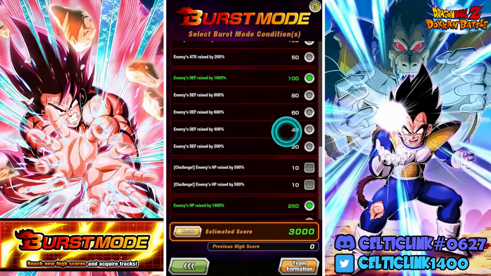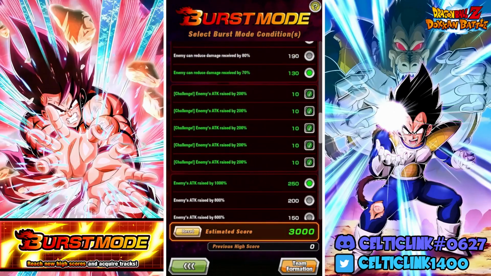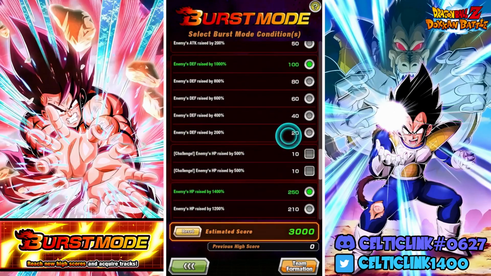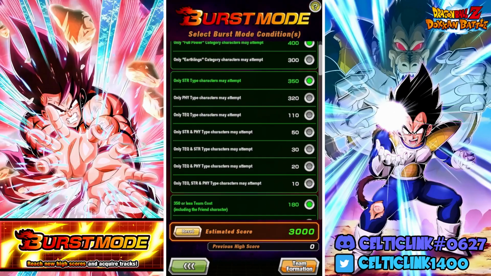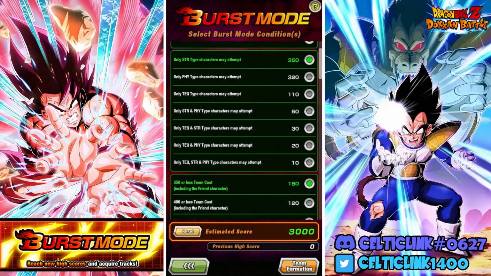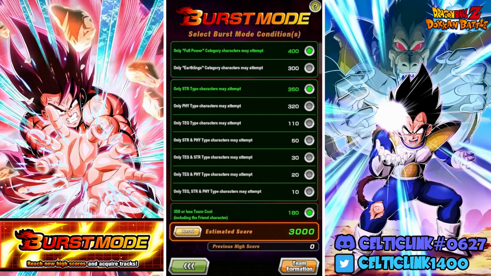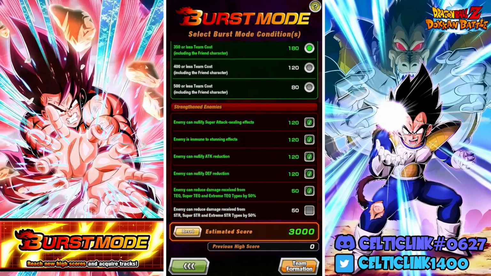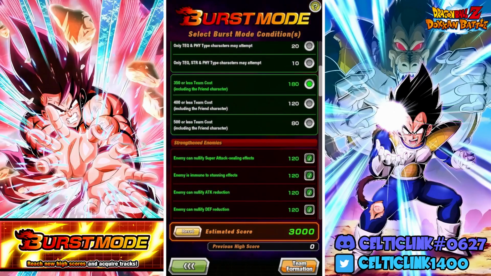This is mostly just the damage reduction that we want to remove, and you'll see why we want to do this, right? So we have various conditions that you can go through. So only STR types, only Fizz types, Tech types, STR and Fizz, right? So the higher your conditions, the higher your points. So if you only use STR, which would be the hardest since the Vegeta you fight is AGL, that's going to get you the most amount of points, right? Using a lower team cost is going to get you more points.